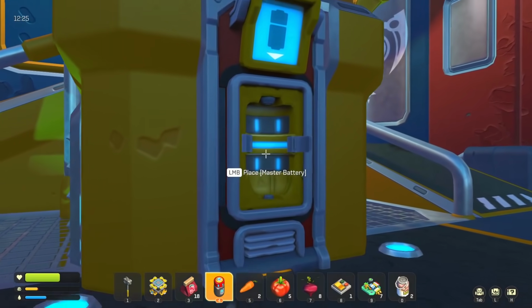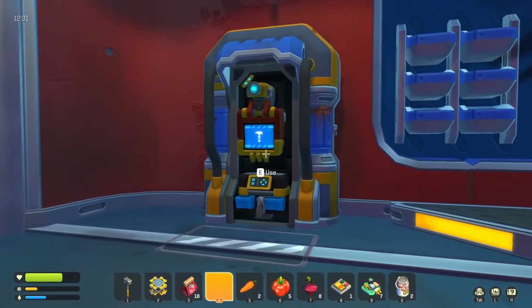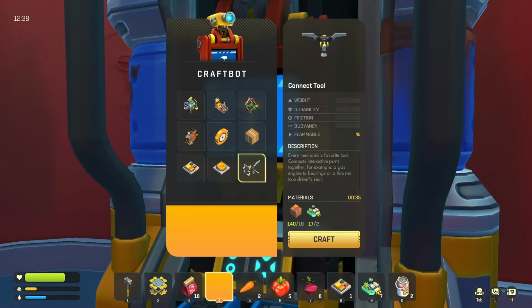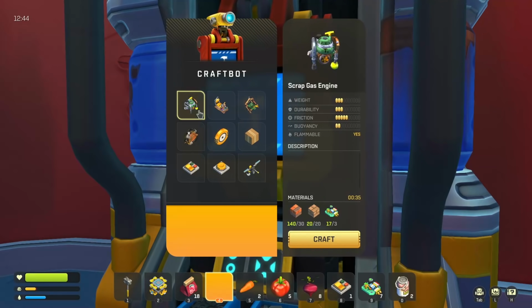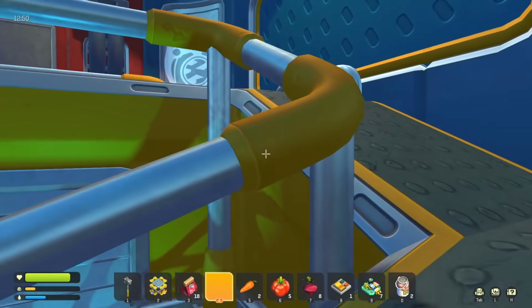And the battery we just grabbed, bam, turns on the power. So now this guy over here has the menu. And you can build some stuff. It shows you the cost in the lower right there and the circuits and stuff like that. Which we should probably make some bearings, maybe get a motor together and a seat. And that might be what we need so we can just travel in style. You know what I'm saying?